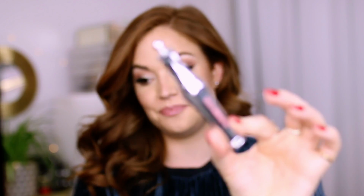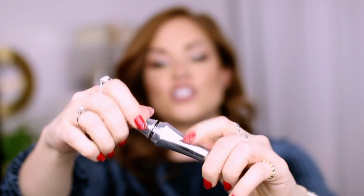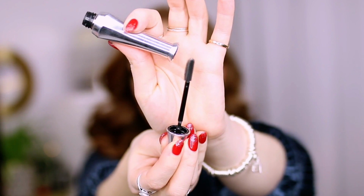It goes on really easily. It's not too thin, not too thick, not too waxy. It's just a really good brow pencil. And then to go with that, I couldn't live without the Benefit 24-Hour Brow Setter. It is just a clear brow gel, but it has the best bristles. They're extra fine and they're plastic instead of the natural fiber spoolies. I have this in my brows today. It locks and loads your brow hairs up and at attention all day long without making your eyebrows feel crunchy or crusty or gross. So this is the best brow gel in my opinion.